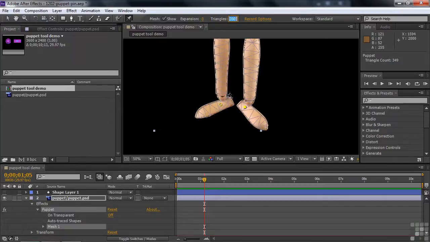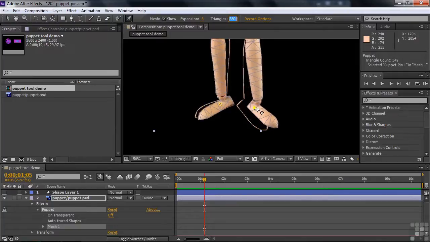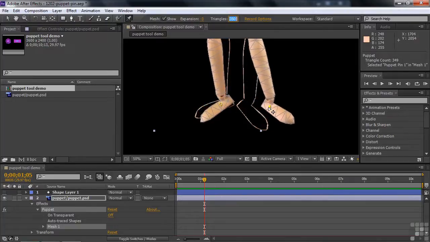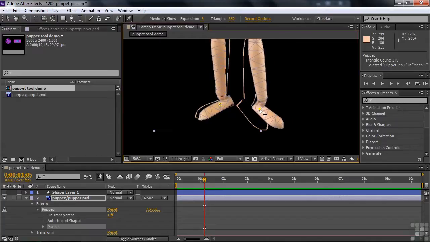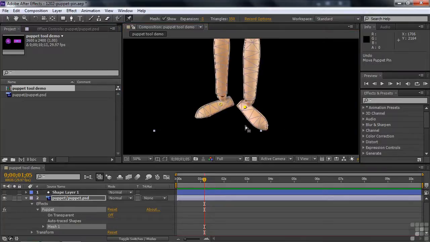But now what we've done is we've taken the mesh and we've pulled it inside the object, which creates some really strange anomalies. If I take this little point here and drag it, you'll see that we actually slice away part of our fella here by taking the mesh inside him. Not usually what you want to see happen. So I'll do Control or Command Z to undo that. Let's see if we can fix this here.